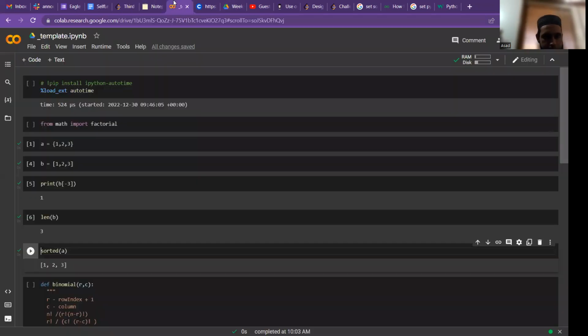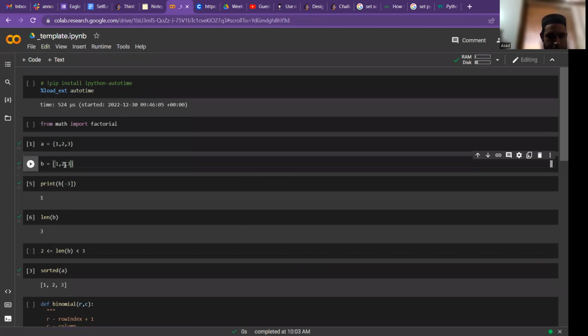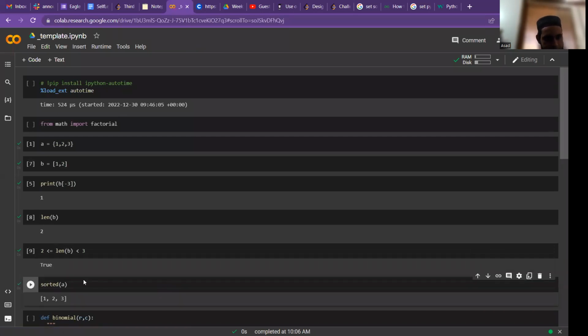The length of v is 2, and this condition gives true.